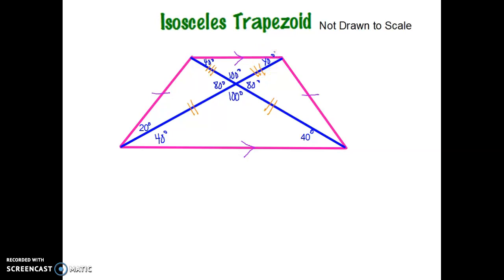Also, another way to get 40 degrees is to look at the fact that I have alternate interior angles between parallel lines. Now, as I mentioned before, this left and right hand triangle are congruent to each other. That means that this angle over here on the right should also be 20 degrees. Now I can use that the angle sum in any triangle is 180 degrees, so I can find my last two angles.